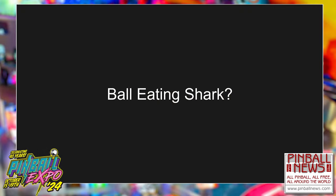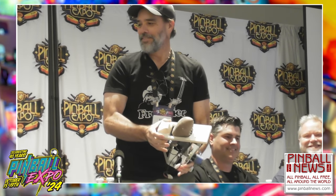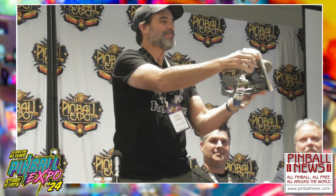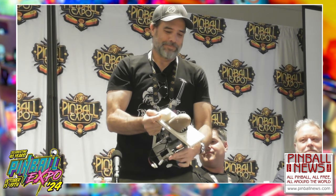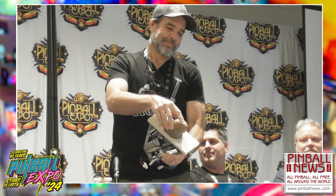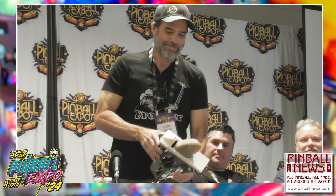We actually have a special seventh guest — this is the only one remaining in the world right now. This is probably the most expensive toy we could have installed. You're probably thinking, Harrison, that's not a shark, that's a potato. This was a very low-res proof of concept of getting the shark onto a mechanism — the first iteration where it only ate one ball. There was a later one we have no parts remaining from where it ate two balls to do a kind of oxygen tank progression. Anyone who's listened to the Stern podcast knows our thoughts on this: it sucked, it was bad.